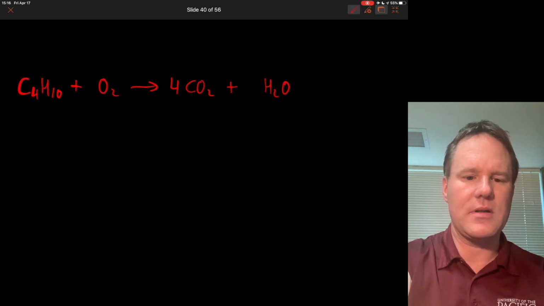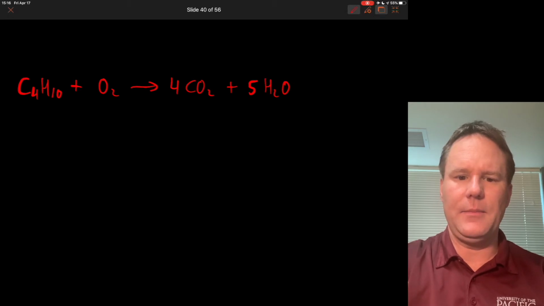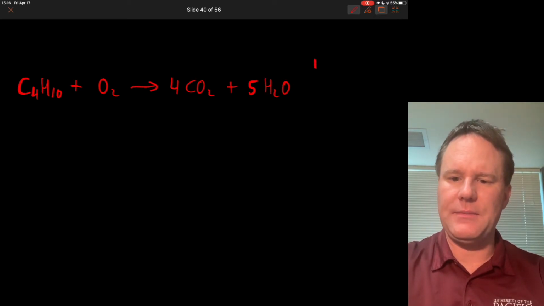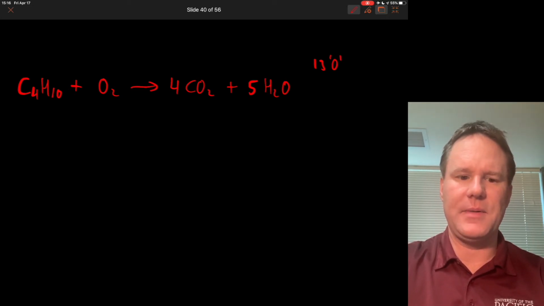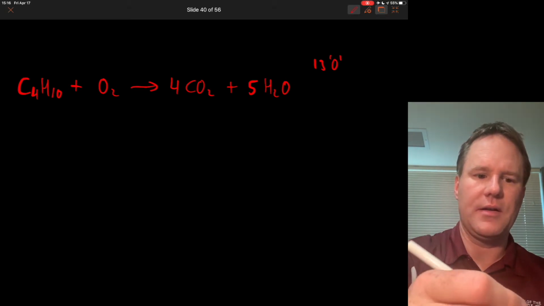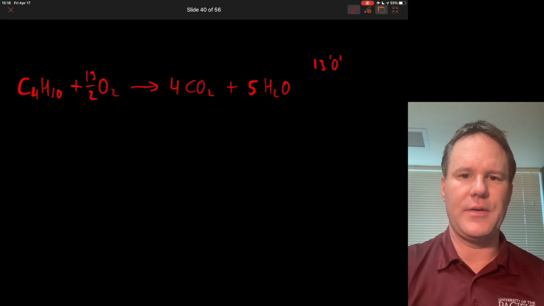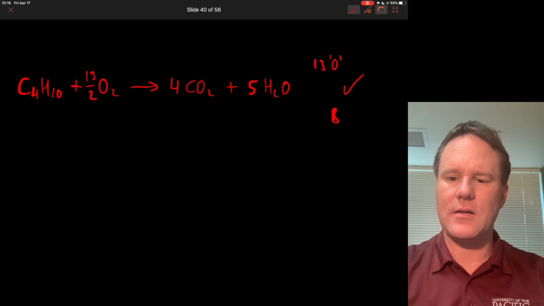Well, pretty much the same way. I just take carbons. I need 4 because I have 4 on the left. I have 10 hydrogens on the left, so I need 10 hydrogens on the right. And then I hit a little bit of a snag, right? Because I have 4 times 2, 8, plus 5, 13 oxygens. So that means 13 O's on the right, and I cannot have 13 O's on the left because they come in pairs. So what I do, and I suggest you can try this little trick, you put in 13 halves of O2. 13 halves times 2 would give you the 13 oxygens. So this is kind of balanced.